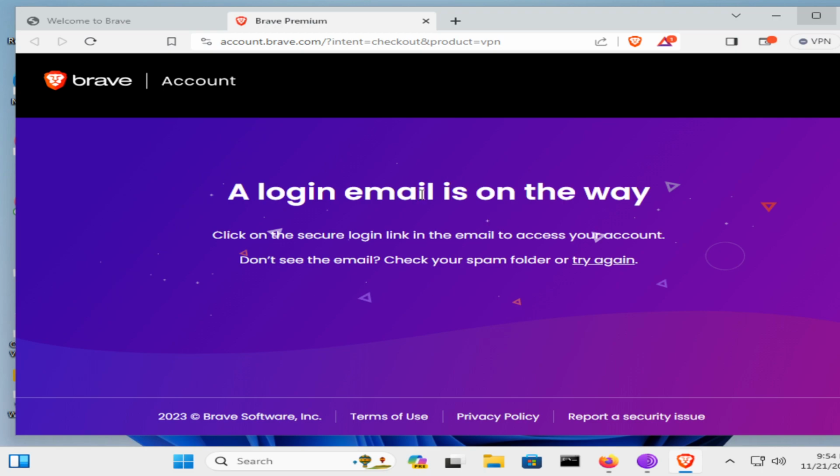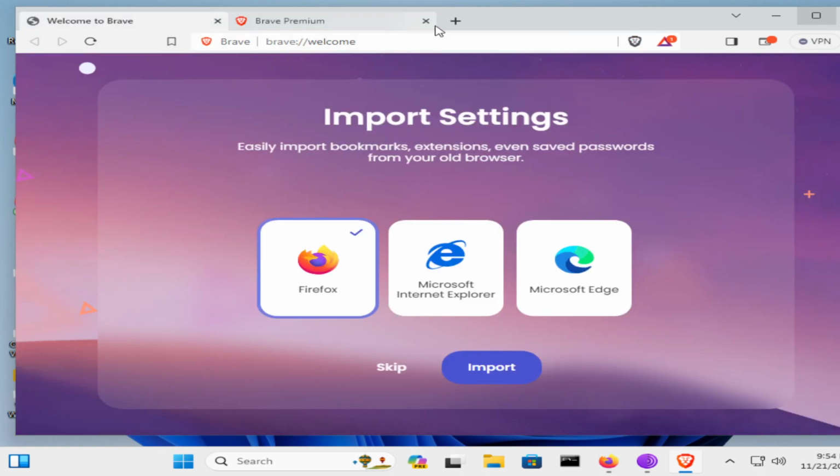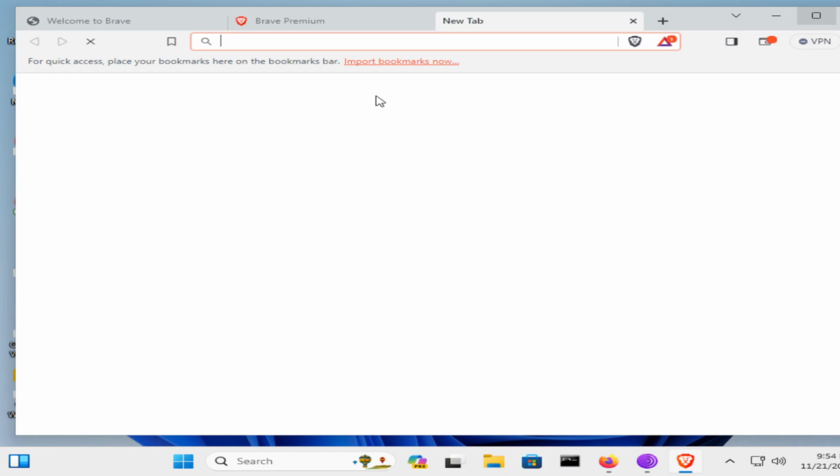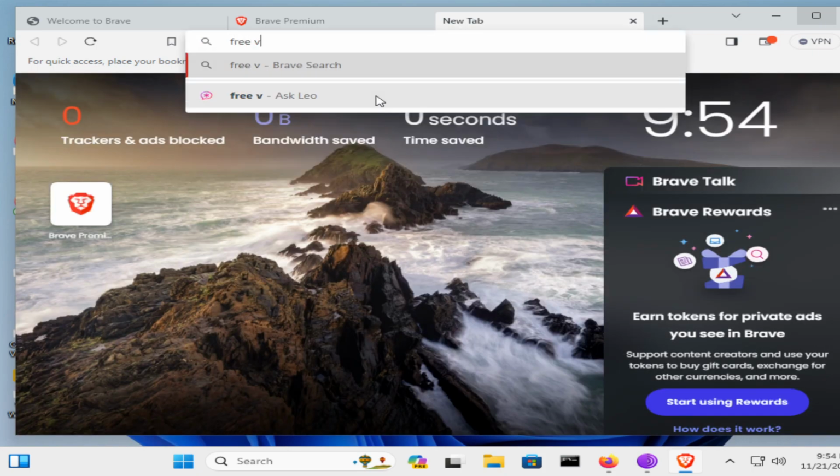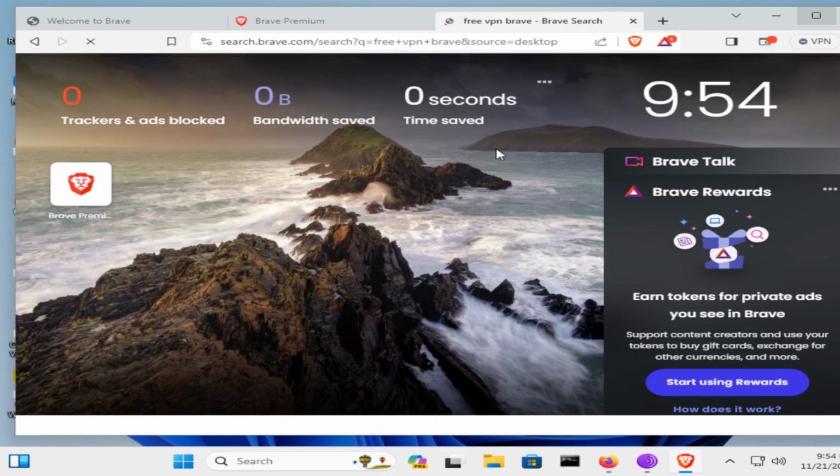Okay, so it asks for a card, and I need to pay starting November 28th. Okay, I was under the impression that it had a free VPN, no?